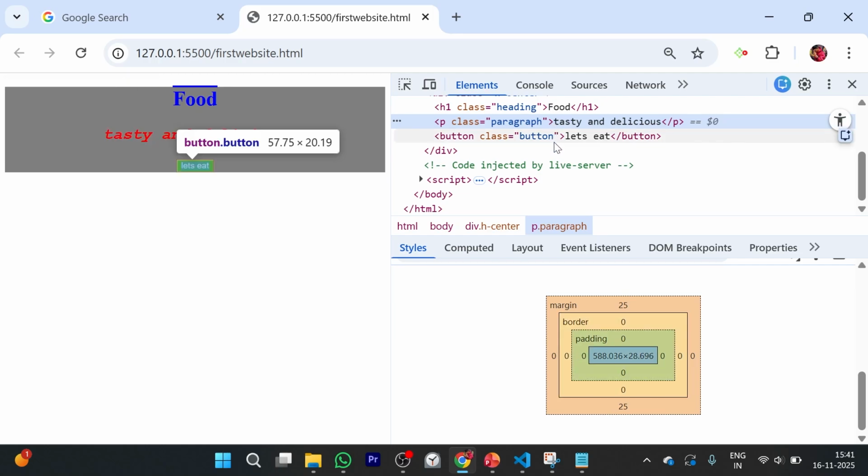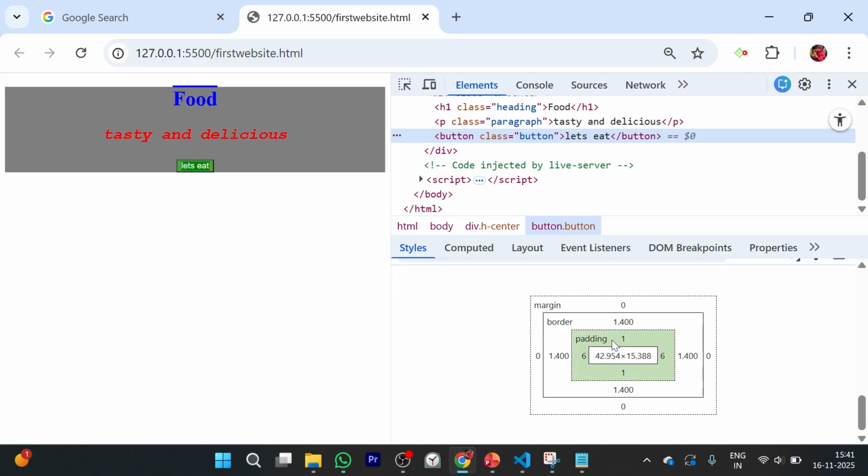Now let's see for button. When I hover inside on the content, you can see the content in blue. When I move to padding, you can observe light green area around it. See clearly. That green area is padding. We can also observe border here. See the change when I move to border, and there is no visible margin for this because we didn't add margin. So buttons only take space around their content, not the full width.